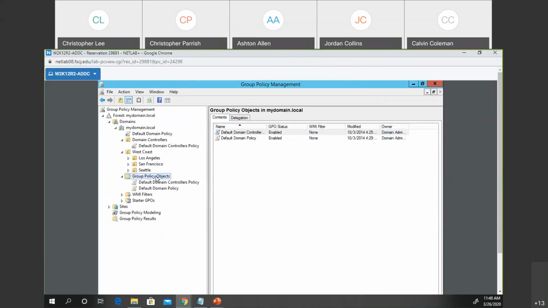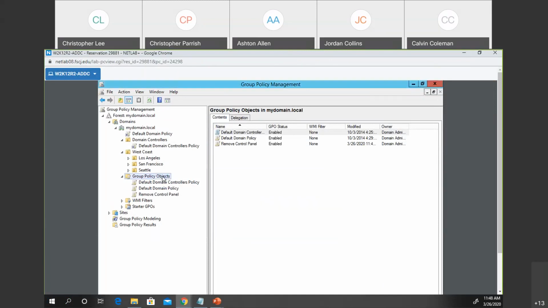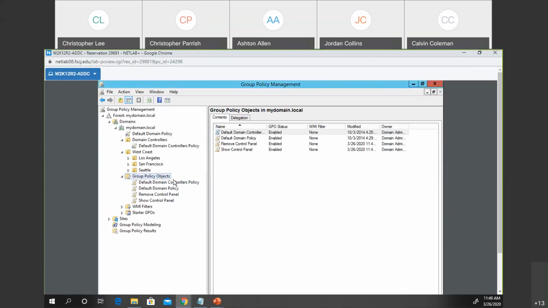So what we're going to do is make 4 new policy objects. We'll make remove control panel, and show control panel. We're going to do the same thing for the recycle bin.